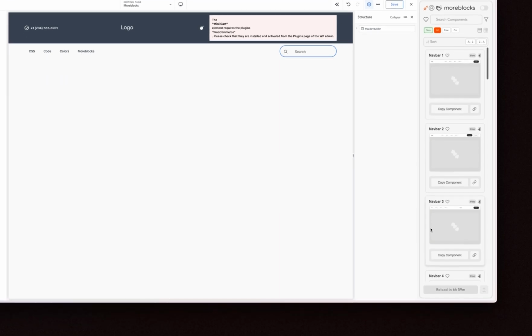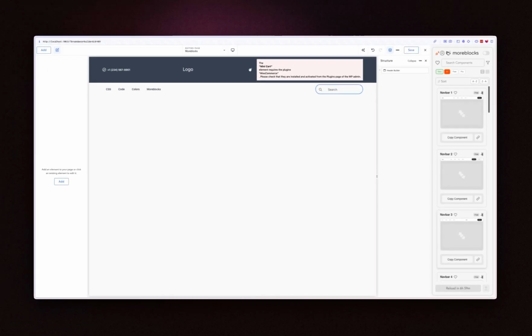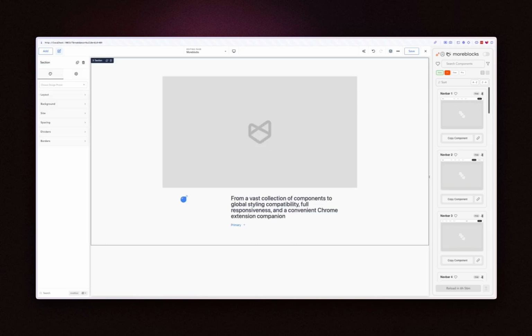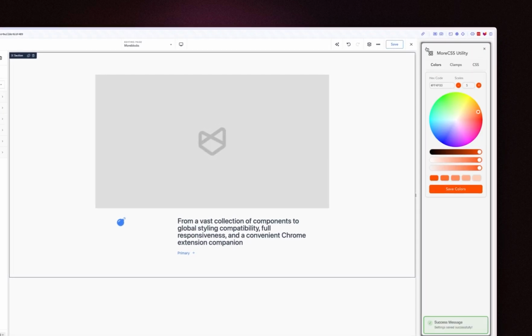So that is all when it comes to Moreblocks version 2, which deals really with the component extension that I have shown you. The next thing that we are going to talk about is this icon that I said we were going to go back to, and that is going to represent Moreblocks version 2.5. Now let's explore Moreblocks version 2.5 and what it comes with. I'm going to click on the icon.